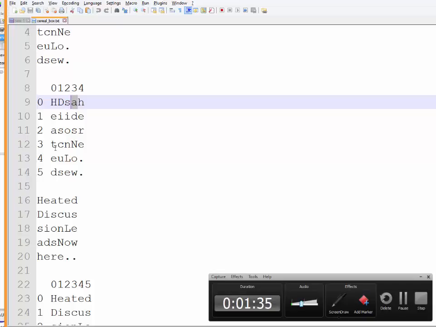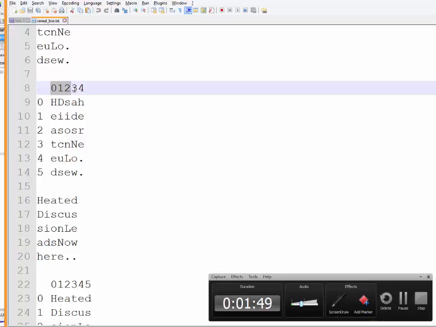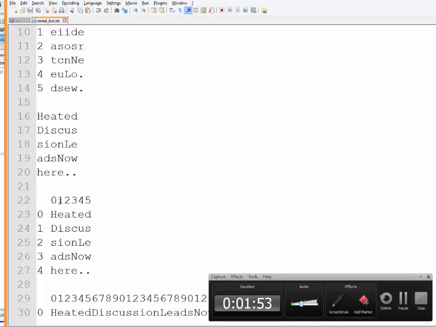The first column became the first row, the second column, which starts with a D, became the second row, and so on. So we had 5 columns, and those became 5 rows. It got flipped on its side.